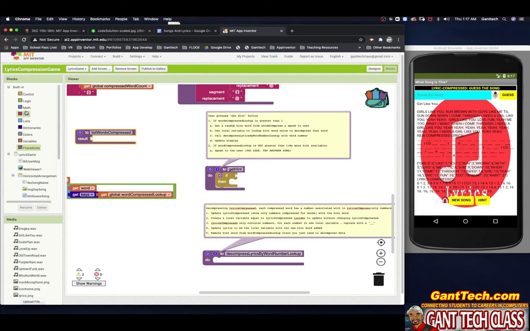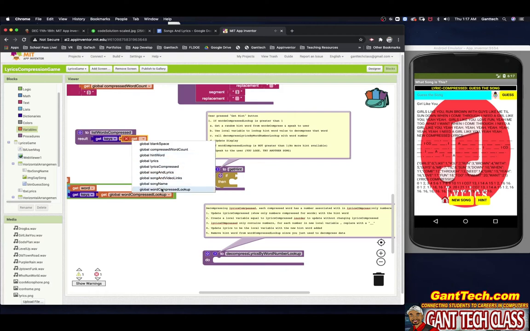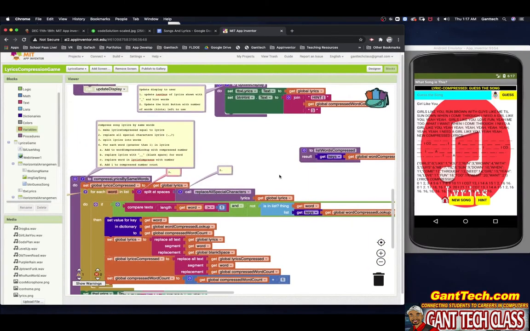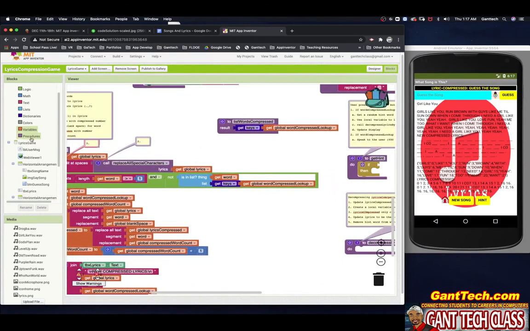And that is simply going to be dictionary value, I'm going to get the keys, of my word compressed list. So I called that before, like right here, the list words compressed, I can now just simply replace that here. So this is another reason you want to use procedures when you're seeing duplicate code. This was actually right here, which is a list of words compressed. I'm also going to need that here, so I have it in two places. So I simply made a procedure, and let me just add a comment. This is a list of all the keys, which is the song names, which is the words compressed from the lyrics. Pretty straightforward.